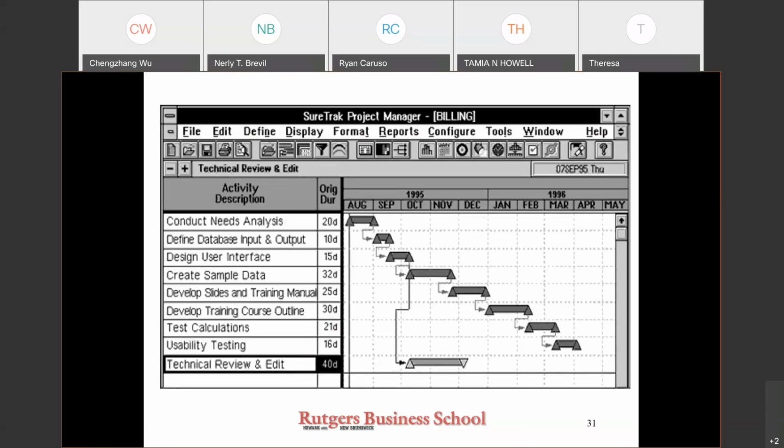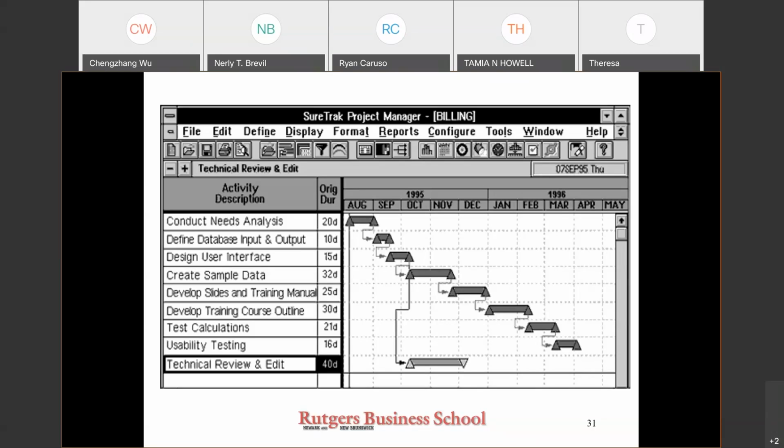Initially, each bar is hollow, but as the work is completed on each activity, the bar for that activity is shaded to show the extent of completion of that activity. So, a Gantt chart shows the status of the entire project at a glance.